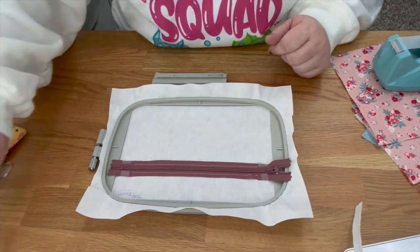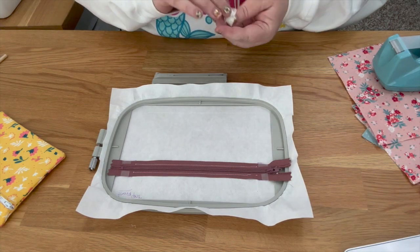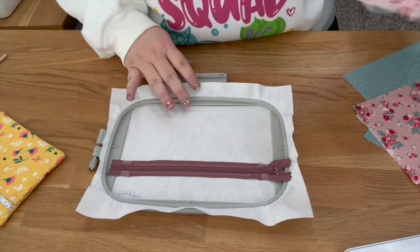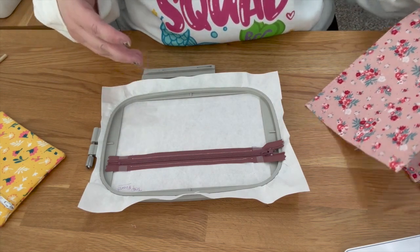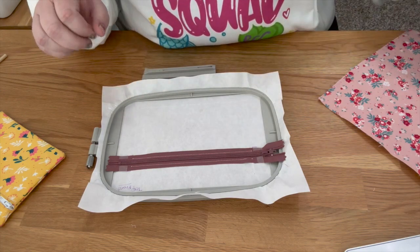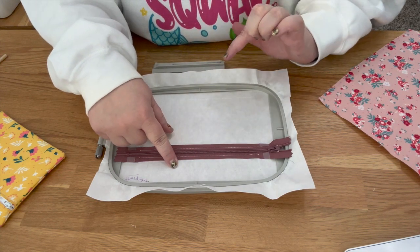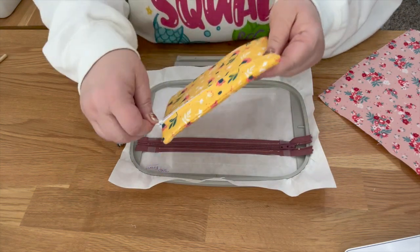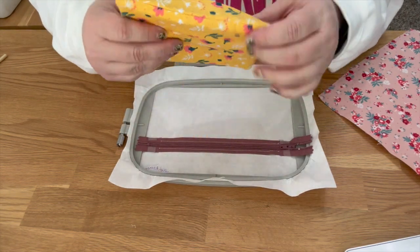Now we measure fabric. If you buy any Parker on the Porch design, it comes with a PDF tutorial that gives you fabric dimensions for each size — but I'll show you how to measure off your placement stitches instead. You need six pieces of fabric: a front top, a front bottom, a back outside piece, and three matching liners — a top liner, a bottom liner, and one that goes over the whole back.